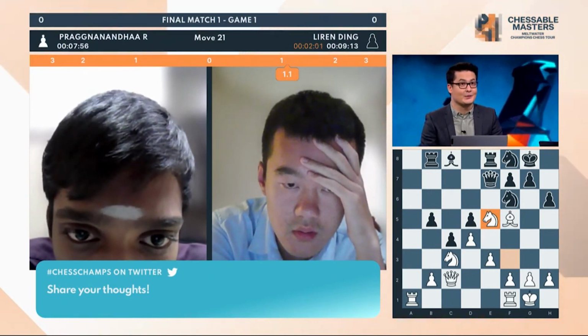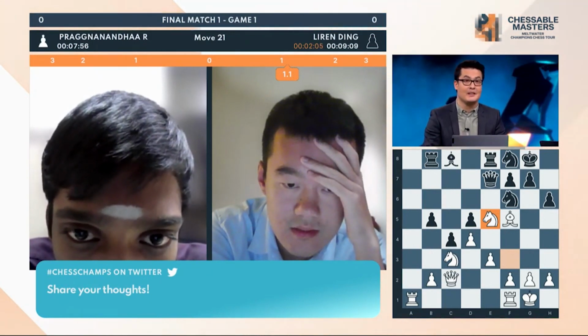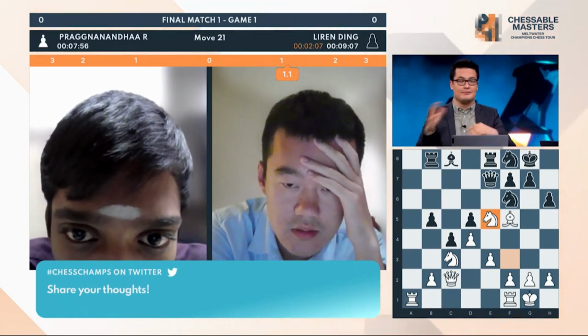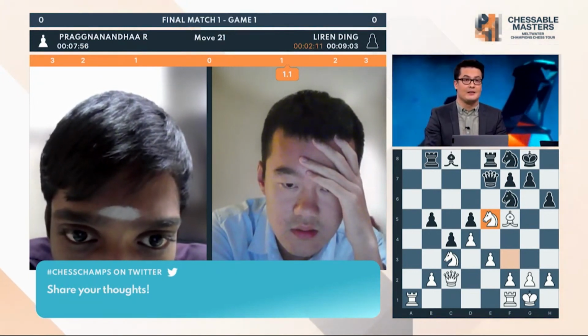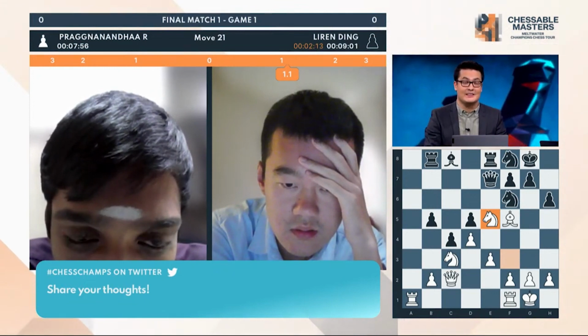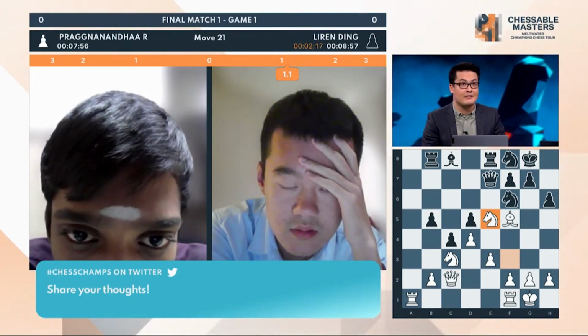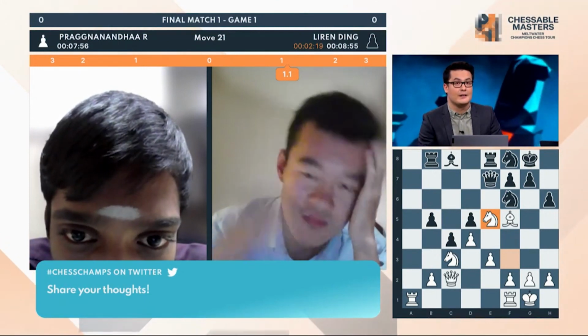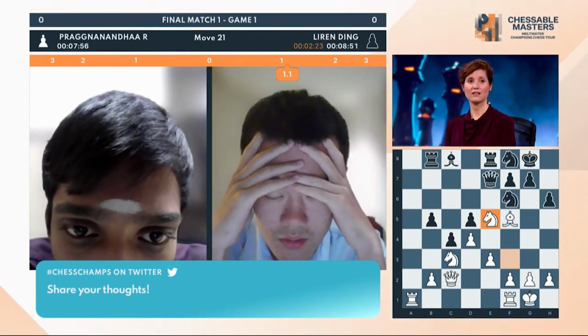It doesn't feel like this one is anywhere near a draw. It definitely feels like long-term, I mean, short-term, there's going to be imbalances, pieces all around. White has the open file. But long-term, black is the one with the chances, so I can't see this one fizzling out or getting simplified or being safe for either side anytime soon. It doesn't feel safe at all for white, and yeah, I really don't like it.